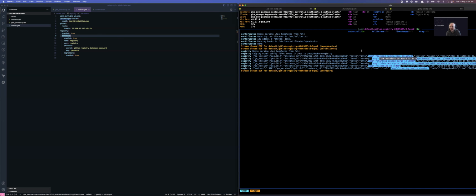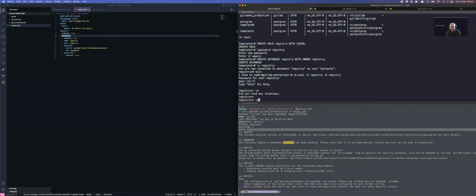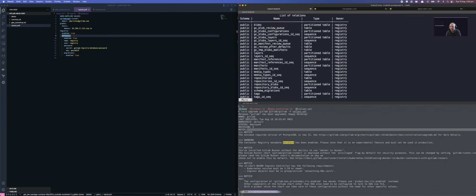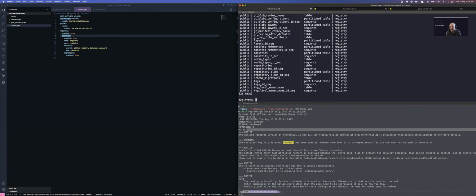And if I go back to the database here and ask, okay, give me all the tables, all of them should be in there. So you can see all the tables that are needed have been created, and we can see the schema migrations.